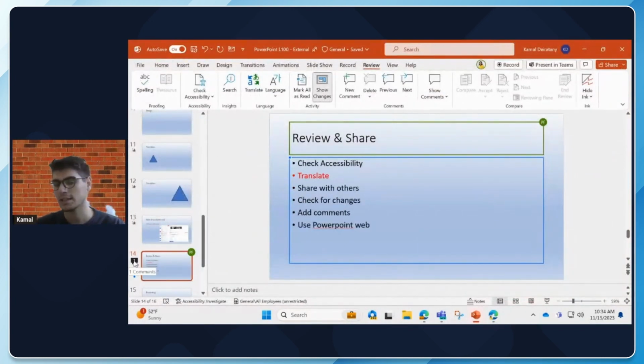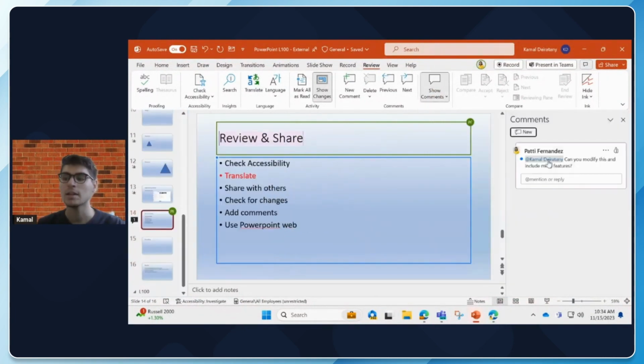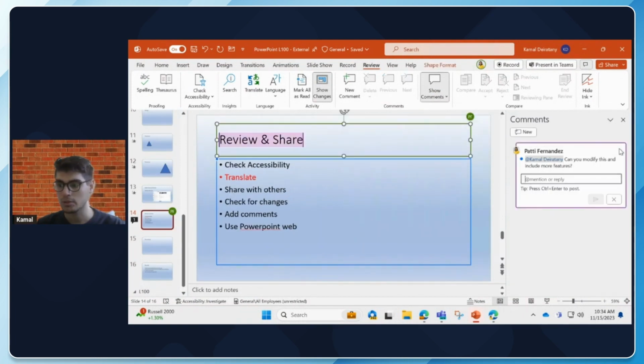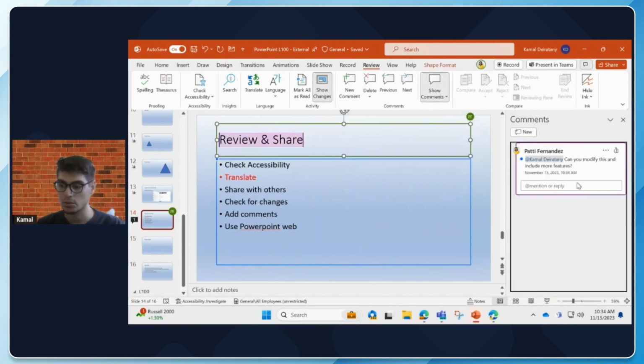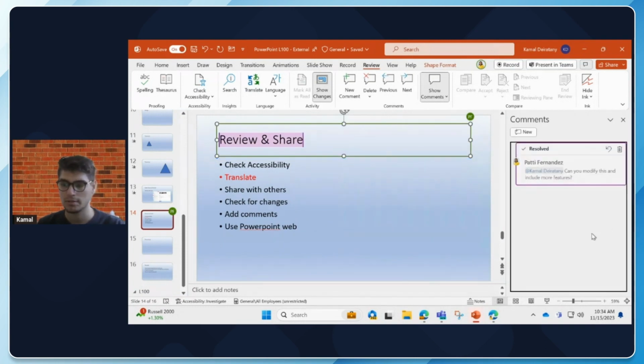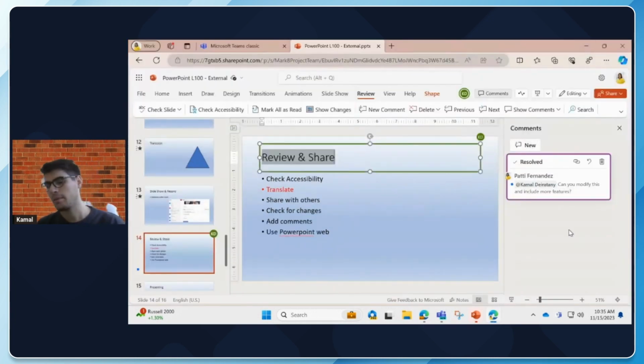And here on the left-hand side, I can see that there's one comment that has been assigned to me. If I see I've been tagged, I can reply to it. I can like, and I can close it as well. Once I'm done, I can just resolve the thread. It's done. It doesn't need to be modified. This is really good for collaborating with others, and I think you can have up to 100 users now in PowerPoint that can collaborate at the same time. I highly doubt you're going to need that many users, but it's available and you can co-author and edit the deck at the same time.